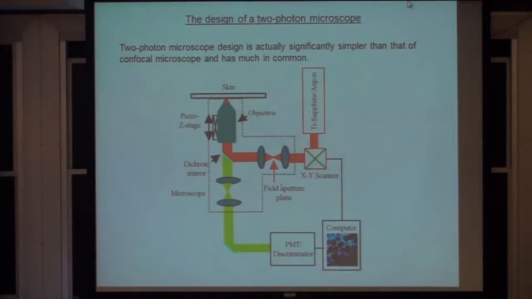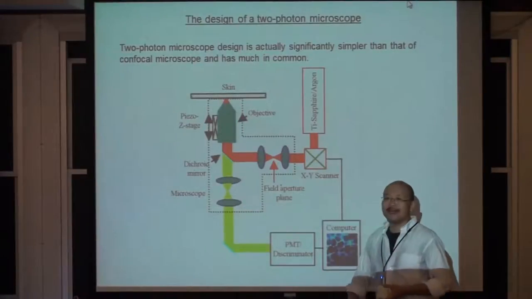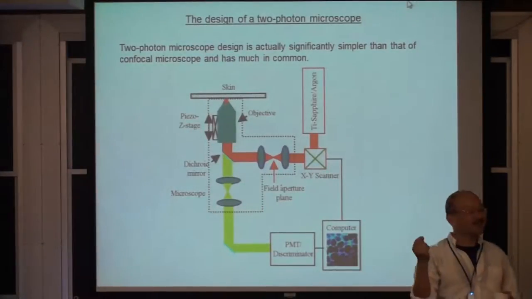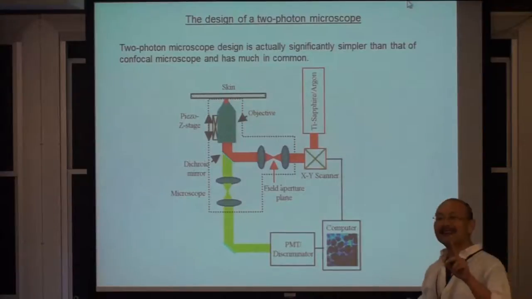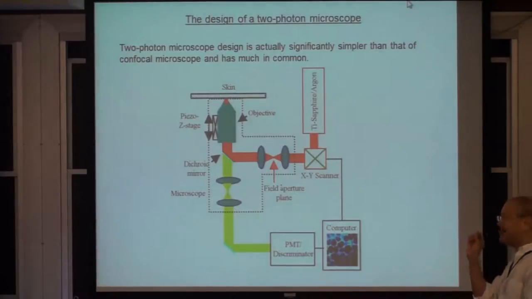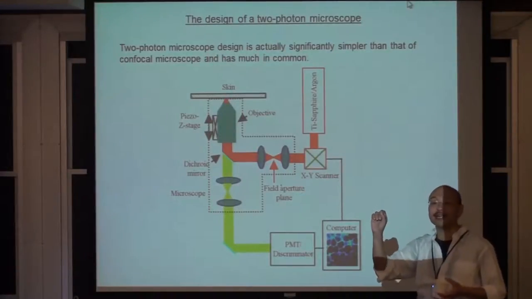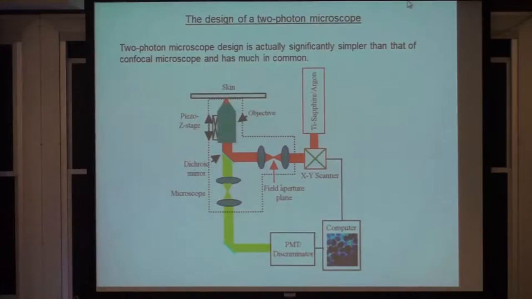So, I think I have a few more minutes. Actually, maybe I won't go into great detail because most of you guys are going to see a two-photon microscope. To make a good two-photon microscope, there are a few things you need. One of them is your $200,000 laser, which can generate femtosecond pulses of light. Does everyone know what a femtosecond is? It's 10 to the minus 15 seconds. If you think a little bit about it, it's quite impressive. It's a very, very short time. And the reason you need that is you want all the photons not only concentrated in space by the objective, but also confined in time so that you can have efficient high photon flux for efficient nonlinear excitation.